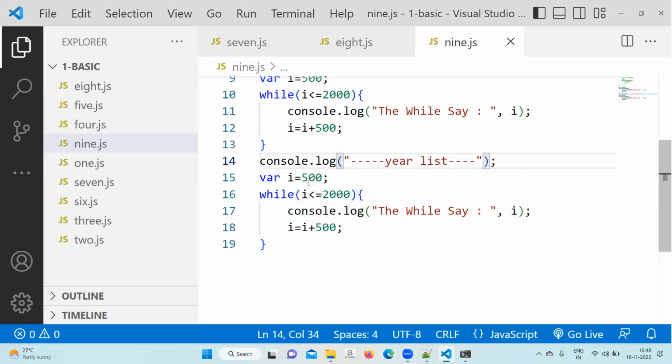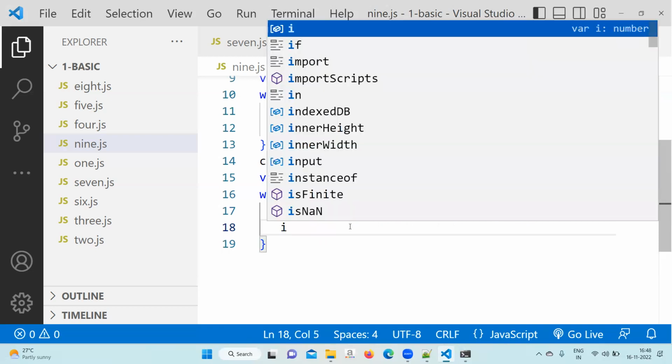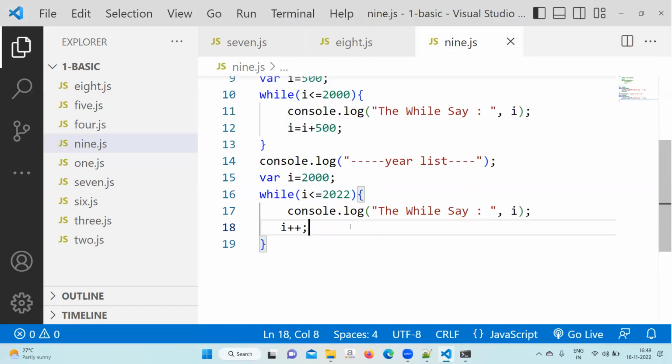Start from 2000 and go to 2022. Right. And then increment by 1, I plus plus. So how will it print? First 2000, then 2001, 2002, 2003, 4, 5, till 2022 it will go and then it will stop.